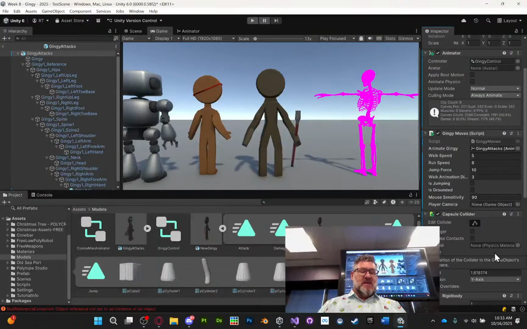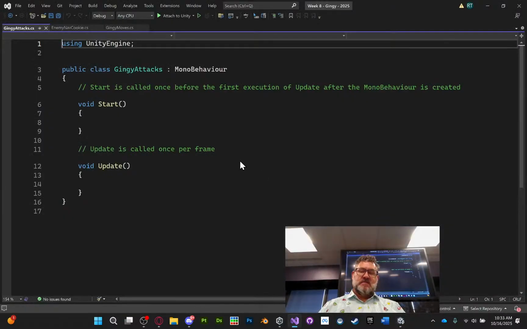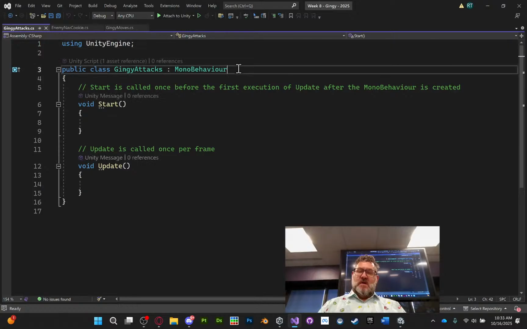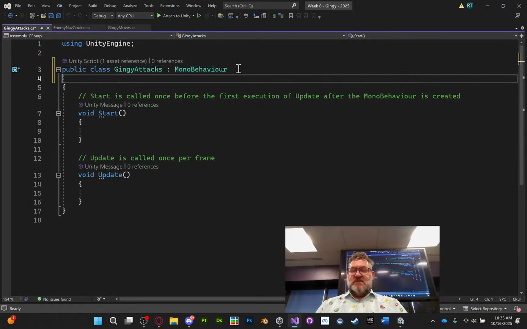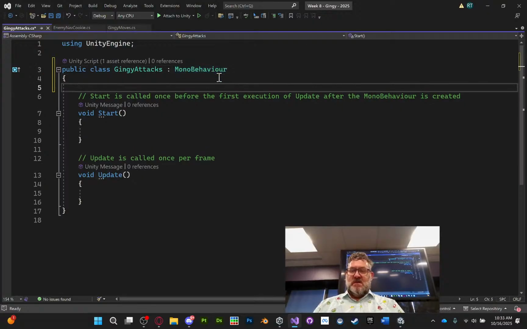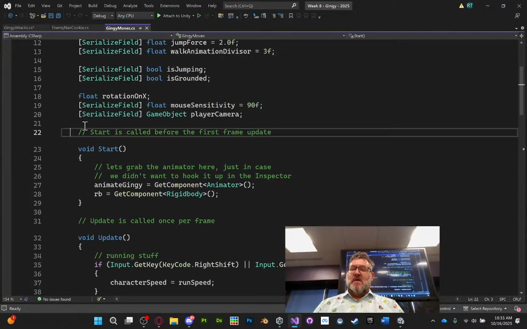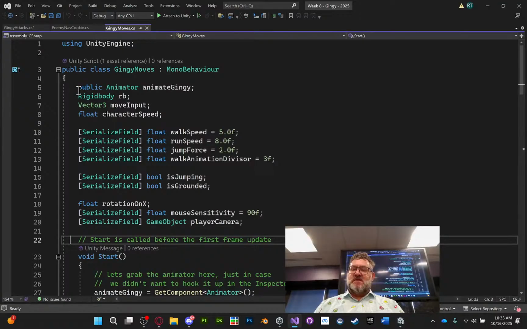Okay. So I've just got a new script called Gingy Attacks. I'll need access to the animator, methinks, and to the collider itself. So go up here, pull from Gingy Moves. So I need that.